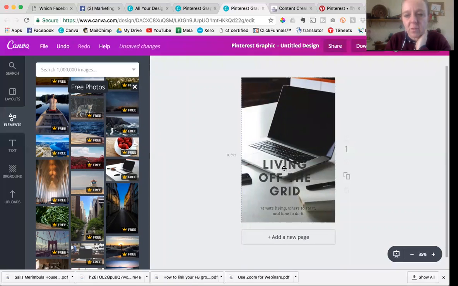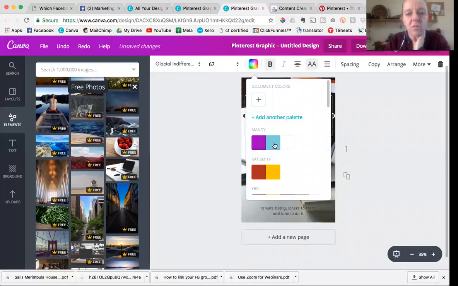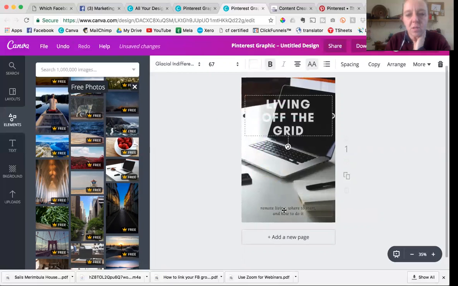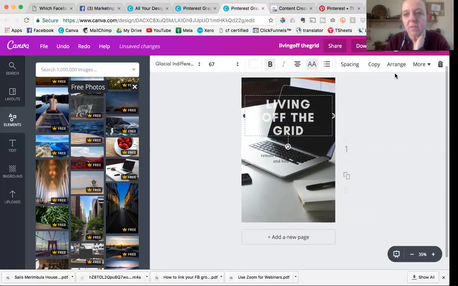It's still not the best, but you know what? I think I'll just use white font. That's going to be my fix-up job. So let me change the color of the font. And I think that that is a bit transparent. Yes, I don't want it to be transparent. I want it to be bold.